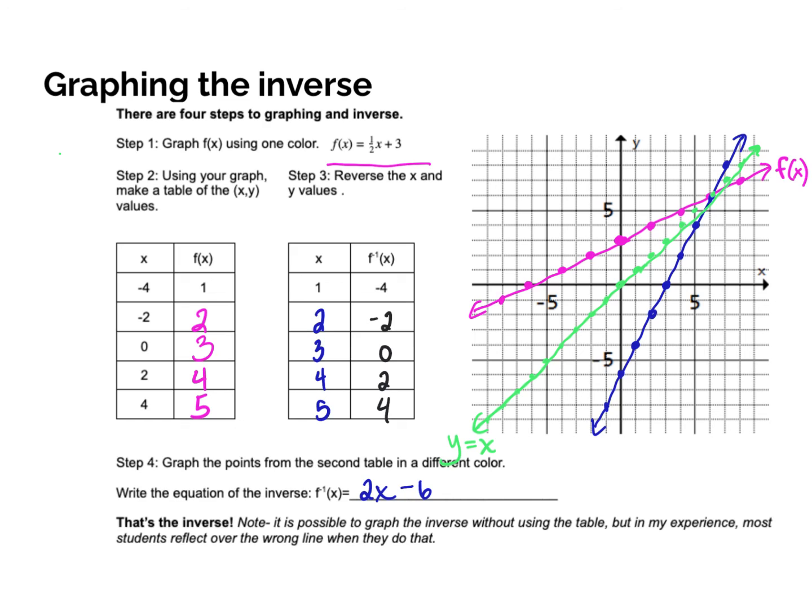I'm going to go ahead and label this my inverse. That's f negative 1 of x. Remember, these both are basically ways of labeling an equation. F of x, that's my original function. F inverse of x, that negative 1 doesn't have a mathematical value. It's just telling you that it is an inverse. So that's how you graph an inverse.